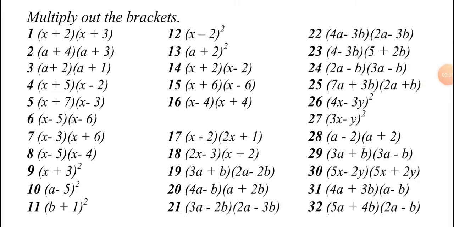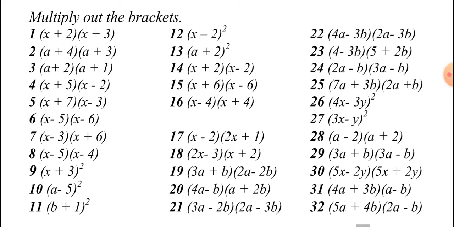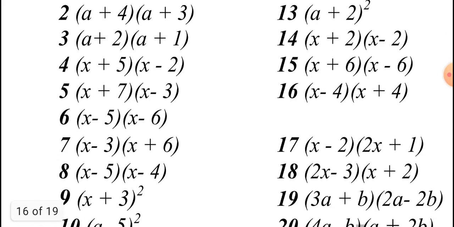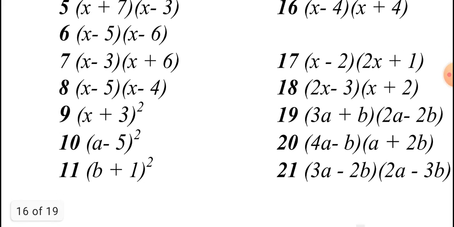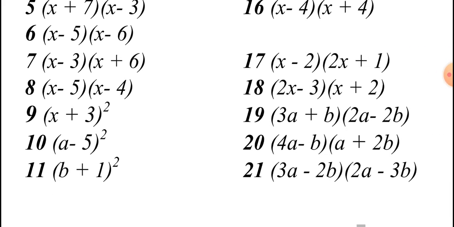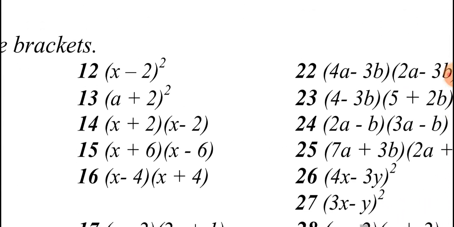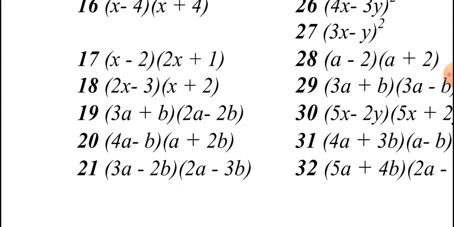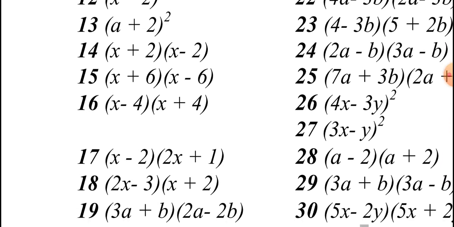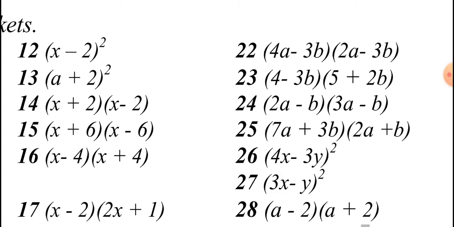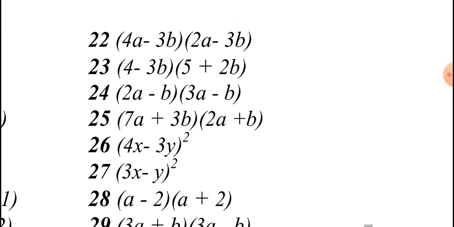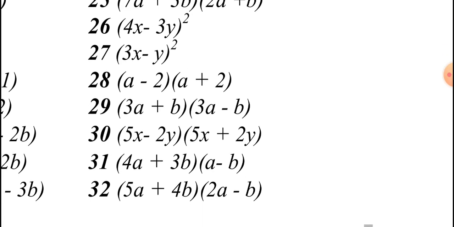Questions by yourself. If you haven't, please do that now. I'm trying to make it a bit bigger, so even if you've got a small screen, you can see the questions more clearly. So here's question 1 to 6, and then 7 to 11, and then you've got questions 12 to 16, and then 17 to 21, and then finally 22 to 27, and then 28 to 32.